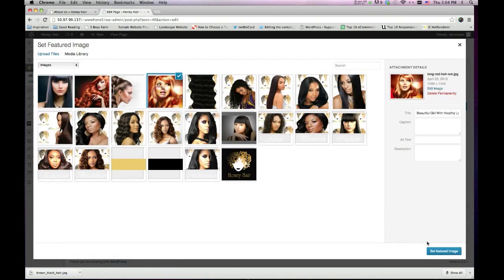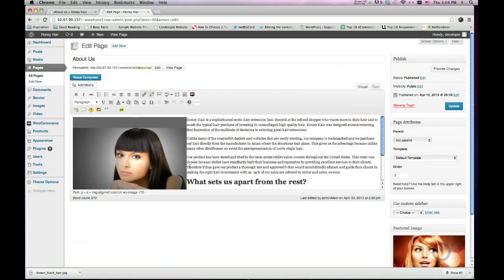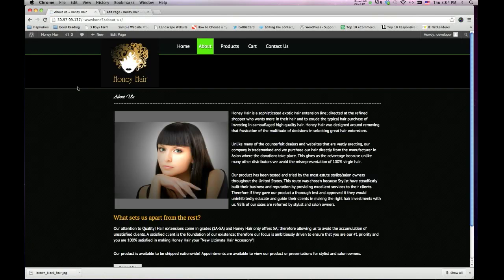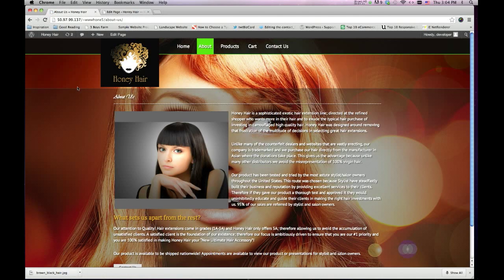Let's do this one. And click update. Let's refresh the page. And it will switch the image. Now if you do it to the featured image, it will only impact that one page. It will not change the default image for all other pages.